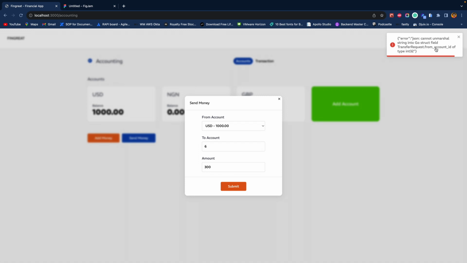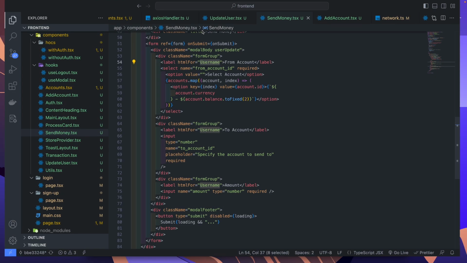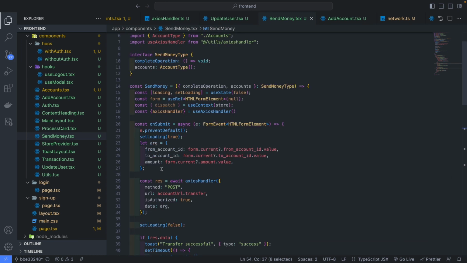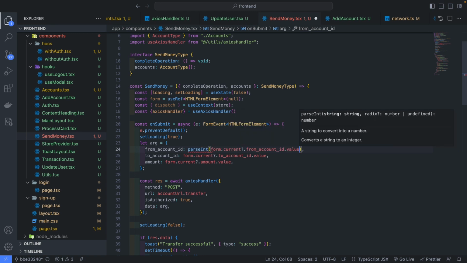Oh, okay. So we have another issue here. And the issue is tricky but straightforward. So Go is expecting this in the right form. However, at the moment, everything is being sent as a string. So it won't be able to handle the conversion like we expect. So instead, the account ID is meant to be an integer. So we're going to pass int, then send in our information.